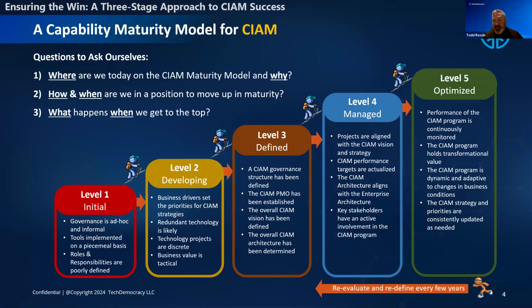So first, from a CMMI model, too many of the organizations we go to, their governance is ad hoc, it's informal. Different responsibilities fall on different folks. We get a lot of orgs out there where CIAM is being thrown on the guys who have workforce on their plate, and they're a little bit like deer in the headlights because it is a different animal. And funny enough, I tend to find the CIAM side of the house looks more complicated, but it tends to be easier because the variations tend not to be as deep or as many.